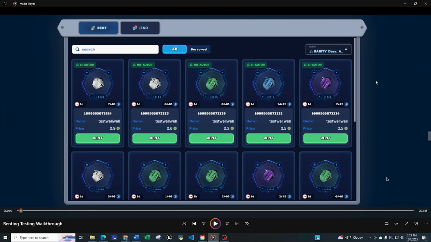All right, as you can see here, this is the video that's provided. Once you go into that dashboard and you select the loan or the renting system, this is what it kind of looks like. Again, this is all testnet stuff, so be aware that it could change. You see that it all says test, test, test. Those names will actually be the individual owners that have each of these items. And I'm going to press play.